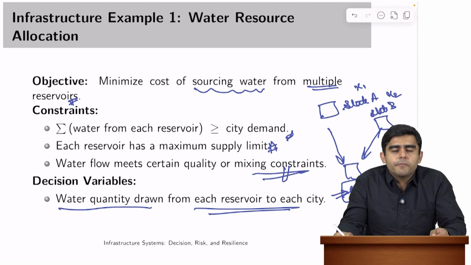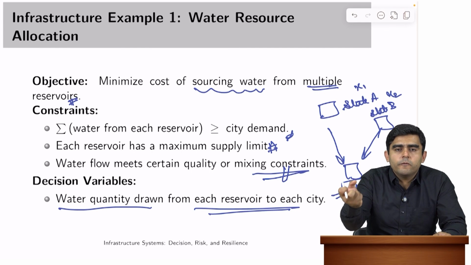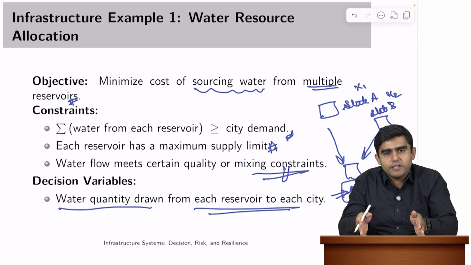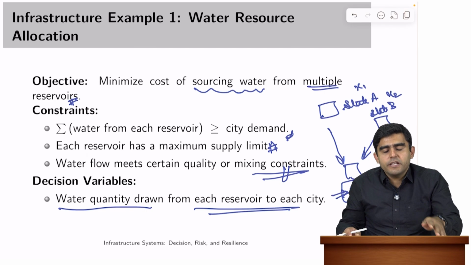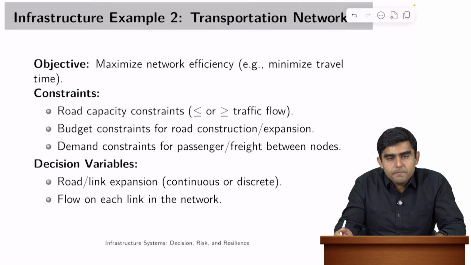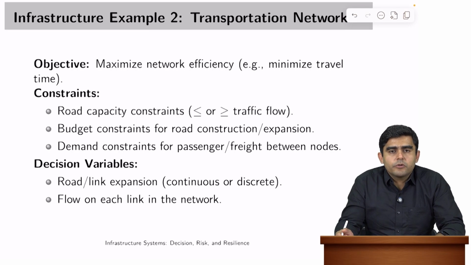That is, what would be the additional cost that we have to incur if we want to withdraw one extra unit of water from reservoir B while ensuring that the system is operating as per plan, and that is where linear programming problems become very, very important. For transportation engineers, linear programming problem has been widely used in classical transportation problems.